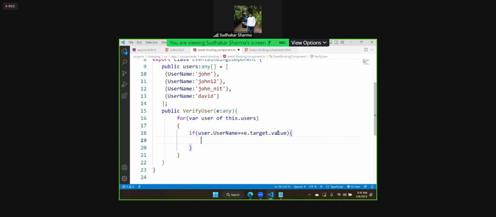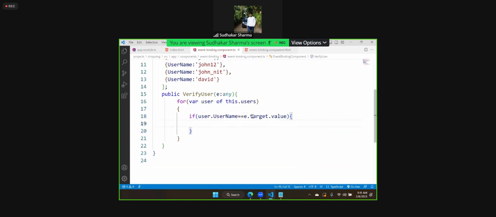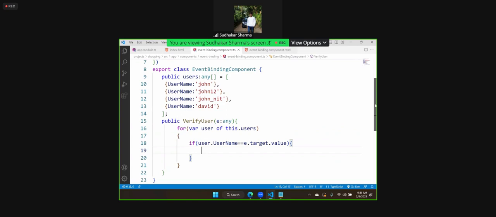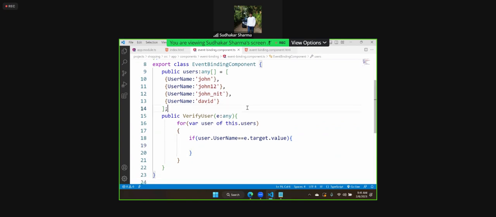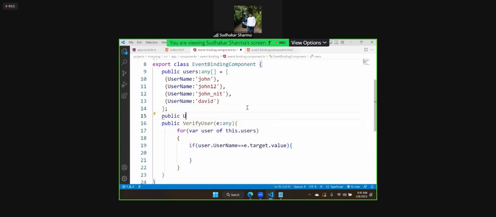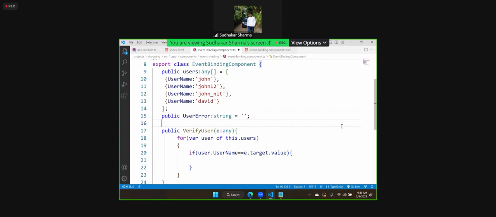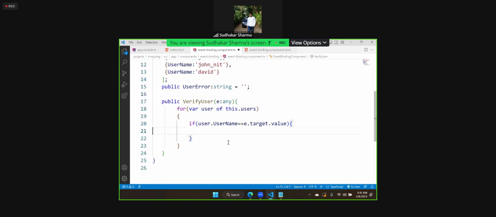That means if it matches the value they are entering in the text box, then we need to put some error message. We will declare one more property, userError. And what type is it? String. It is currently empty.